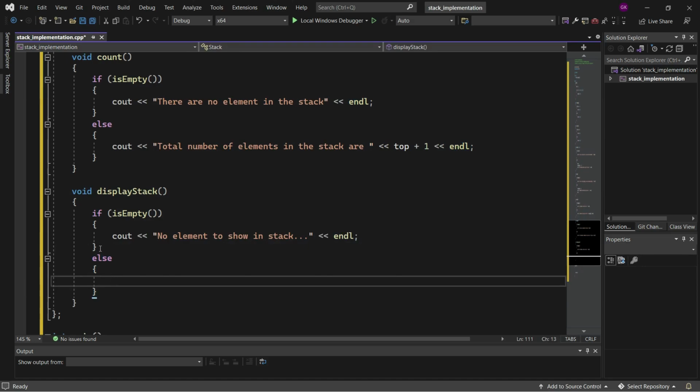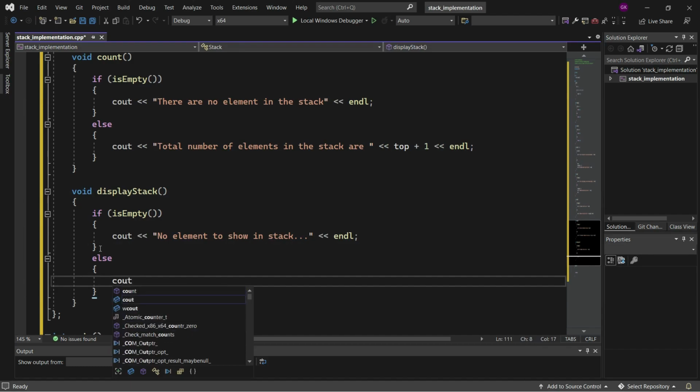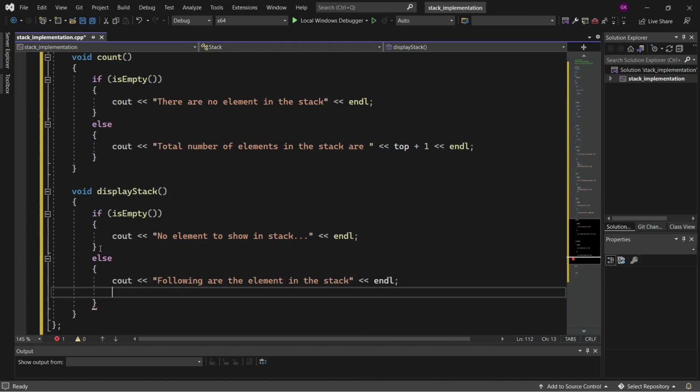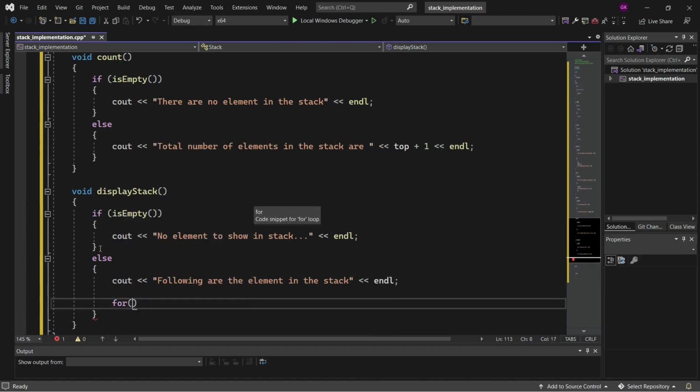So now let's first show a message as cout "Following are the elements in the stack." Okay, let's use endl here, and let's use a for loop. Let's traverse from top to bottom.